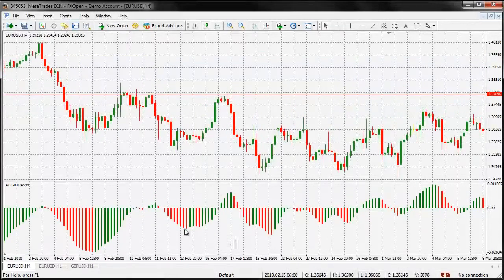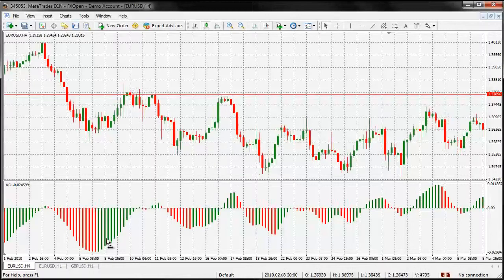Here is another twin peaks. You can see that the peak right here is a lot larger than this peak here, so that's good. We look for this red bar and then we look for that red bar, which is the next one, and we're looking for this bar right here, and that is a buy signal. Here is a buy signal, up it goes.